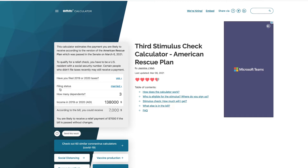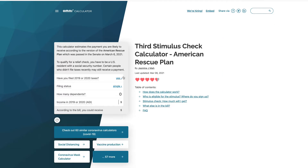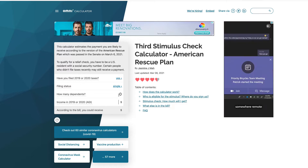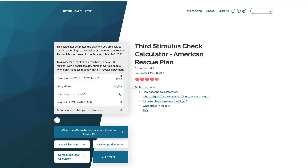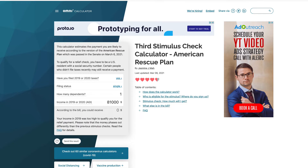They can't guarantee you're going to receive this amount, but this is a pretty good way to figure out if you're going to receive money and whether you should file your 2020 taxes. So what you're going to do is figure out what your AGI was from 2019. Let's say you're single and you made $81,000 — it will spit out a number, most likely zero. If we put in $81,000, you can see it's zero. Your income in 2019 was too high. This is a cool tool to help you figure out if you should file your taxes.